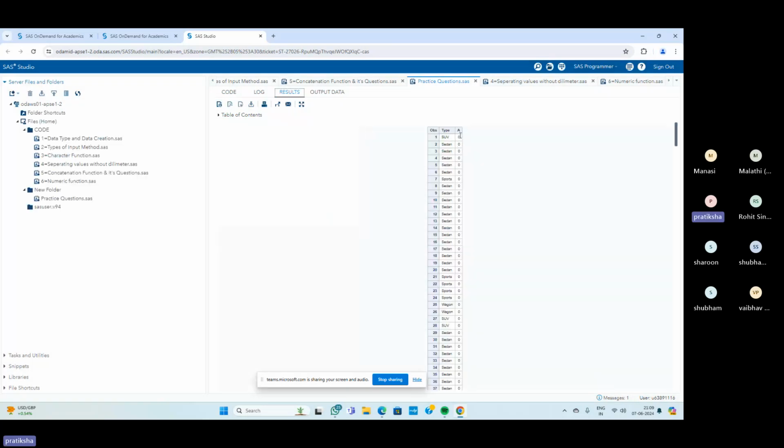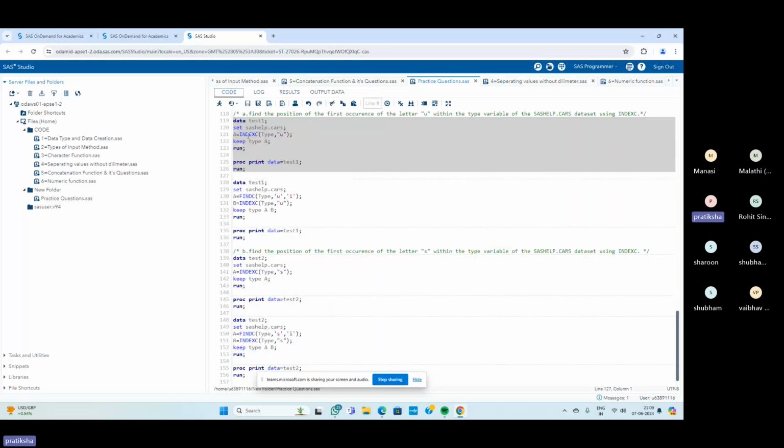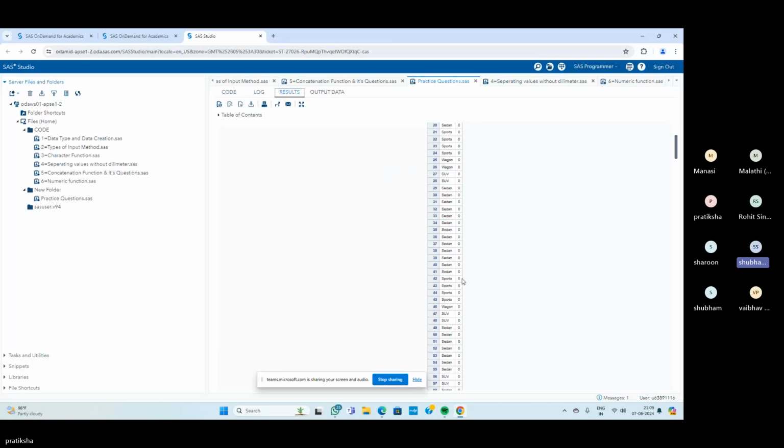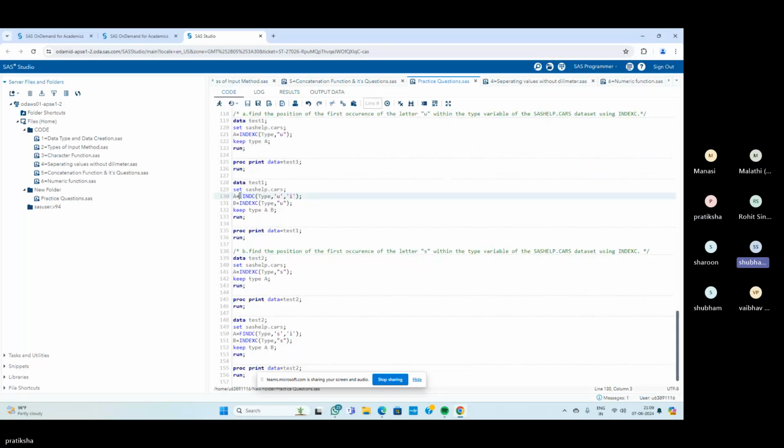There is a 0. Go back to the coding window. You are finding the position of u, right? And u is in small case here. In your data, go back to the result window. It's in capital, right? That SUV. For small letters, you can see it is coming for truck because that is in small case. For the same, we have the I modifier. If you want to read capital as well, it will find.